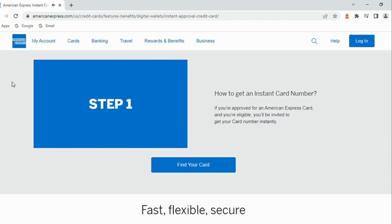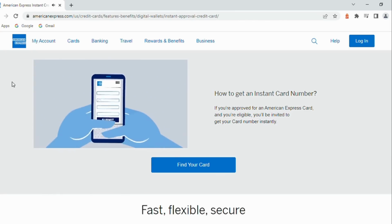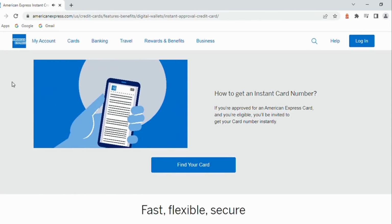They're a little squishy in terms of what it means to authenticate you, but if you look on their website, there is a video that they have in one place where they say sort of within the application process, they are going to send you an email afterwards if you are approved, and then you can go and provide some sort of authentication in order to get access to the instant card number. So as far as I can tell, that probably means you have to show some sort of ID. Maybe you have to scan it with your phone in order for them to see it and know that it is actually you, but they don't tell exactly how that works.